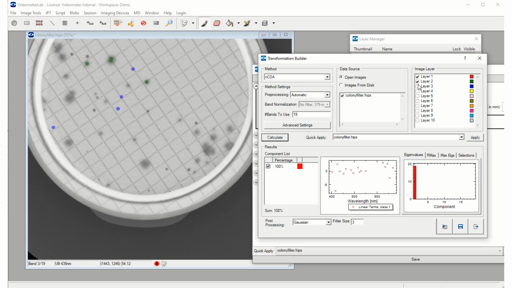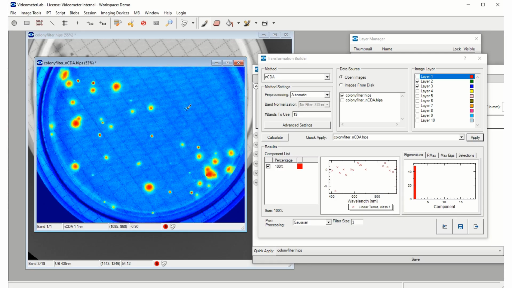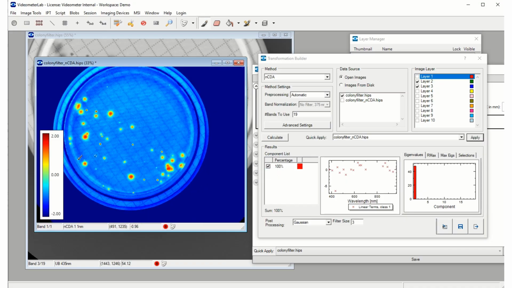transformation builder and say we want to separate green from blue. Let me just see how that goes. Separation of more than 40 standard deviations seems to be good. I apply it to the filter, and it seems like we do have a very nice separation of colonies and background, and we do see all the colonies here.